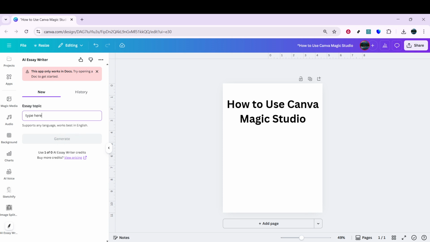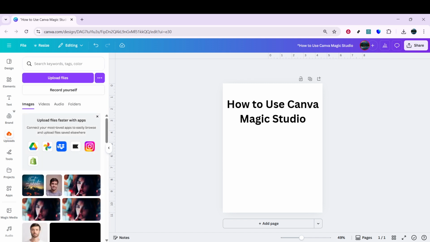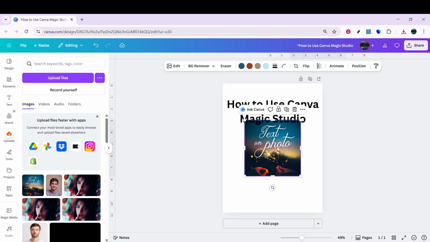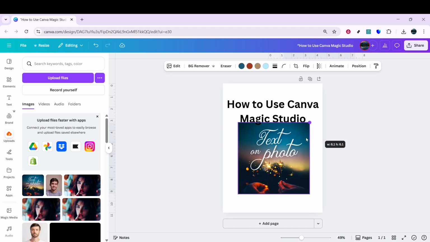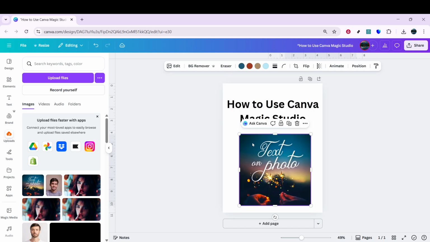Now, try Magic Edit for images. Upload an image, then brush over the area you want to change or enhance. Type what you want to see instead. Maybe swap a background element, clean up a distraction, or add a small object, and let the AI create options. Preview the results and make adjustments if needed. You can refine the selection or adjust your prompt for better accuracy. When the result looks right, click Apply to update your image inside your design.